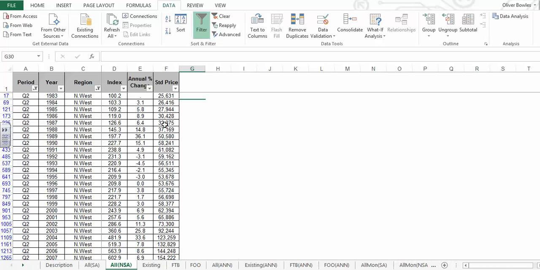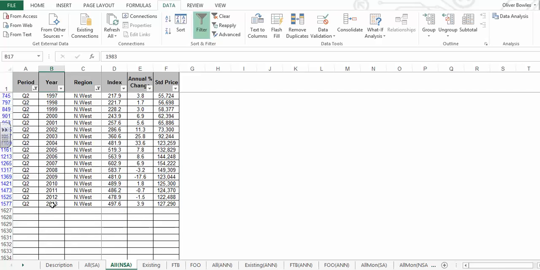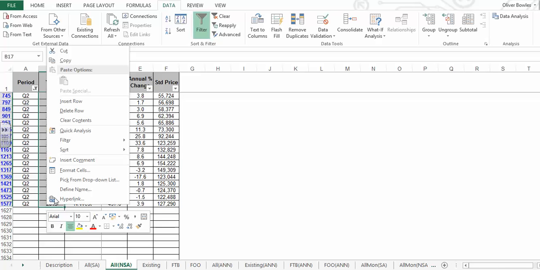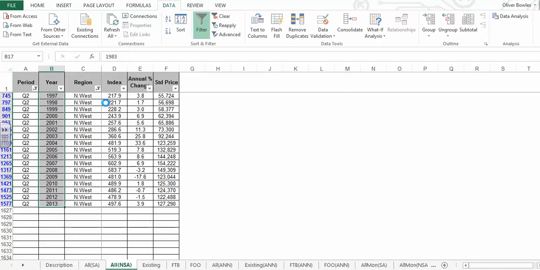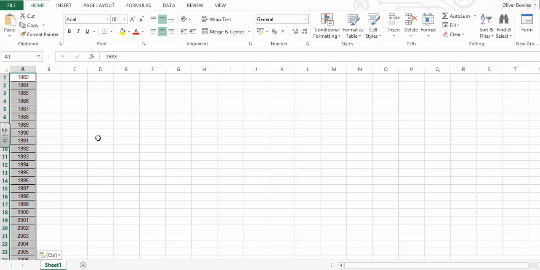Great, and so now we've got the data as we want it. I've just got one piece of data from each year for the northwest, and I just want the 2 lines of data that I'm interested in. And so I'm just going to copy them, paste those. I like to paste it into a new page just to check I've got everything as I want it. All the way down to 2003 there, so 13, sorry, just going to copy that, and I'm going to create a new page. Paste it in, and I'm going to do the same with, obviously, the price data.